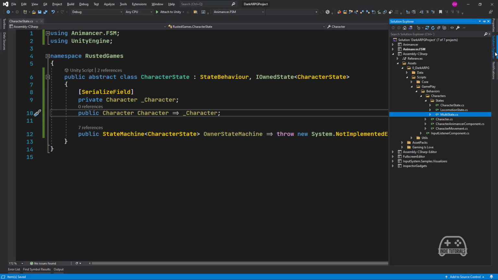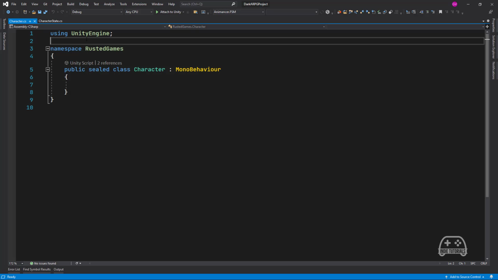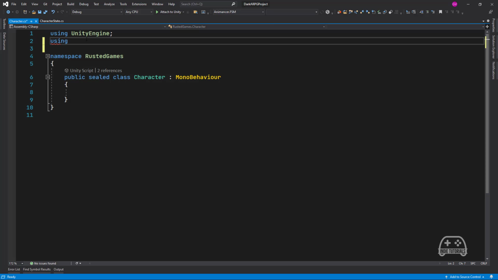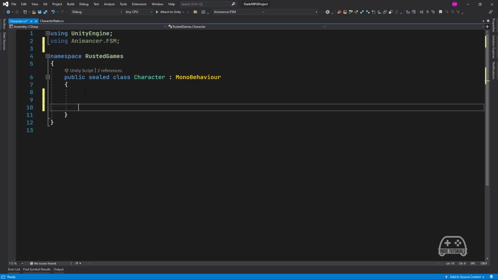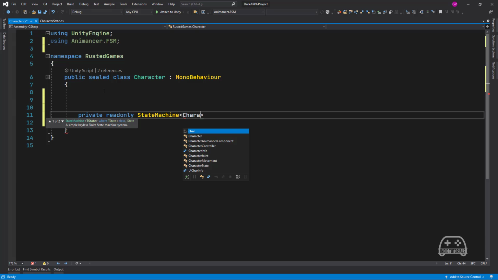So let's go and select our character script, and here in the header let's add using Animancer FSM, and then in here we can create a private read-only field of a state machine, and the type of this state machine is going to be our CharacterState.